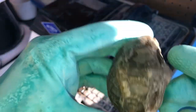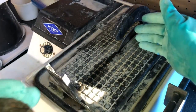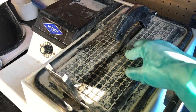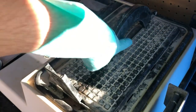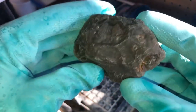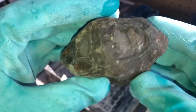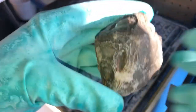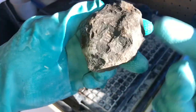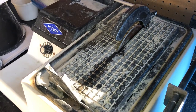brachiopod best I can. So we're using the high-tech diamond 6-inch trim saw, and we'll be using the red thin-centered blade. This blade is kind of getting dull, so hopefully it will be okay. But let's go ahead and cut this bad boy open and see what it looks like. Whenever I put it on, I'm probably going to have to end up rotating it so we can cut all the way through it. But let's go ahead and jump into it.